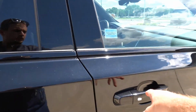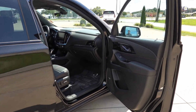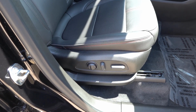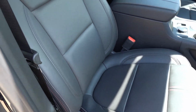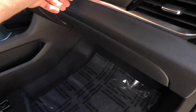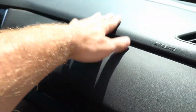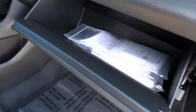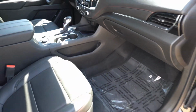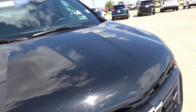So finishing up here on the passenger front seat, this is where you'll see a few more options because this is the RS trim. Full power passenger seat with the same adjustments as the driver, so you have 2-way lumbar as well. You can see more of the accent stitching up here on the top part of the dash. This is very soft touch, as you can see. And it is still like a rubberized texture up top. Glove box is damped. No lighting that I can see. A little bit more storage there on the console. But yeah, overall, a pretty nice space on the interior of the Traverse RS trim.